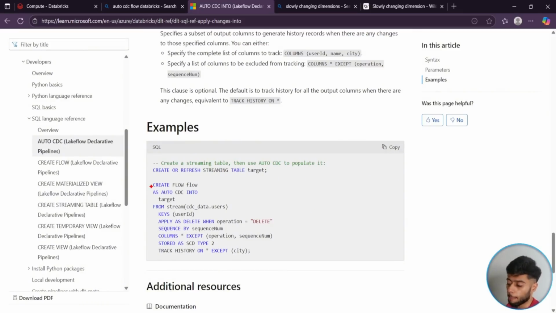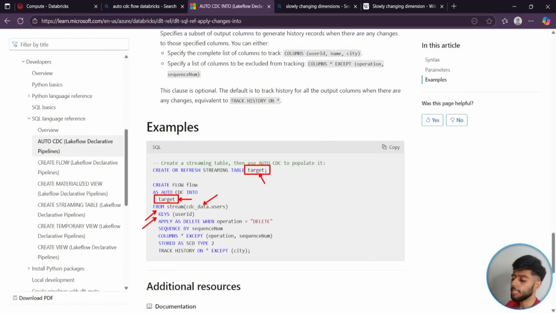So we do not want to create an append flow. We want to create an auto CDC flow. What is the difference between the two? If we create an append flow, as the name suggests, it will simply append the data, which we do not want, right? We want to apply the upsert as well, right? So we'll simply say create flow name, and then auto CDC into, which means where we need to put the data, into the target. See, both the names are the same, target. Now we need to say from, which means what is the source of this particular data. The source is our streaming table that we created, right? Stream_passenger, stream_airports, those things, right?